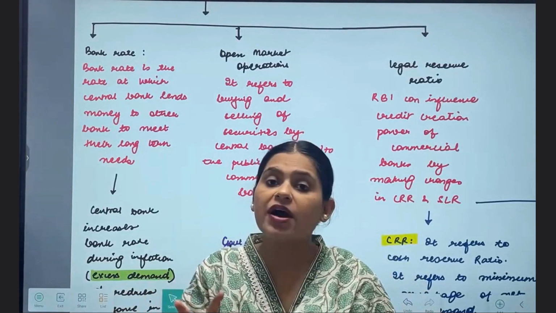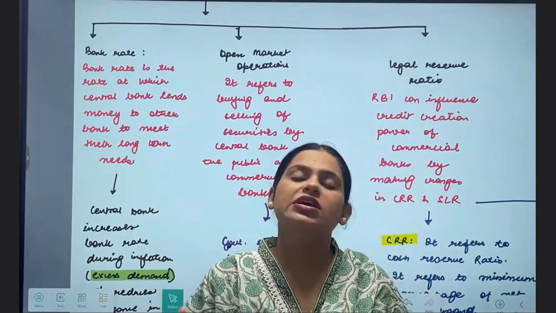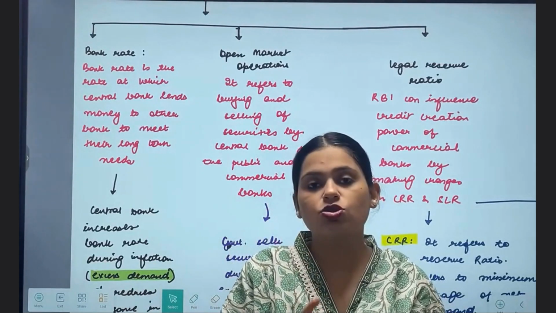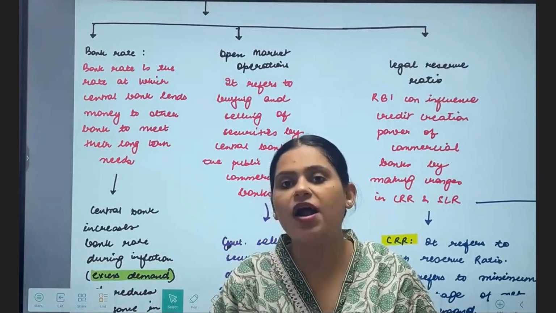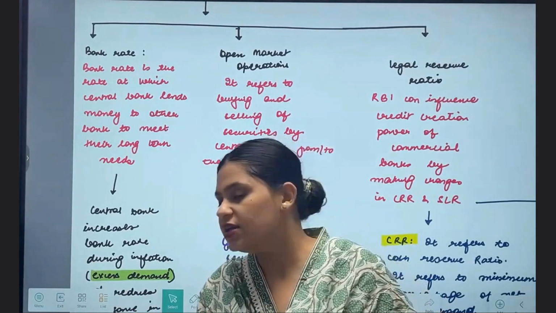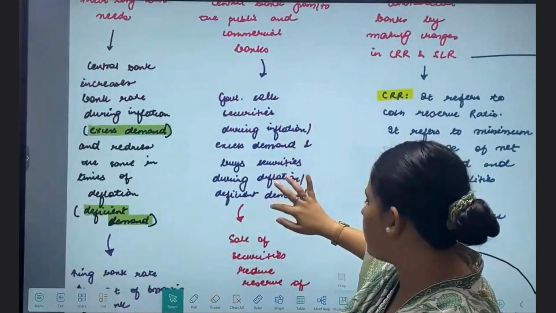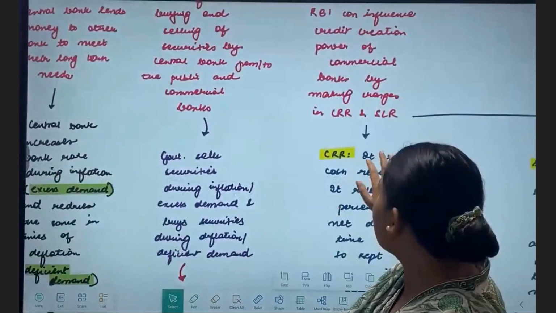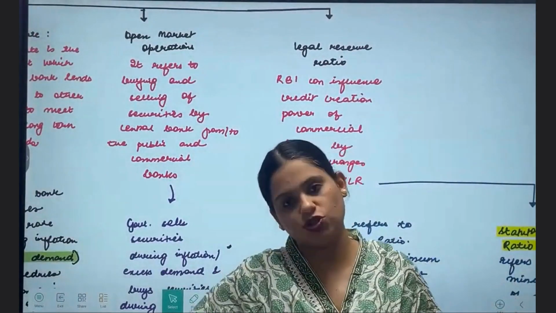When the money will reduce, the demand will reduce. So open market operation, buying and selling of securities, is another way through which banks can fluctuate the demand in the market. Clear हुआ? That's the next thing that you have. So बेटा ये पूरा next part हमारा हो गया. अब हम एक और aspect पे आएंगे, which is known as legal reserve ratio.